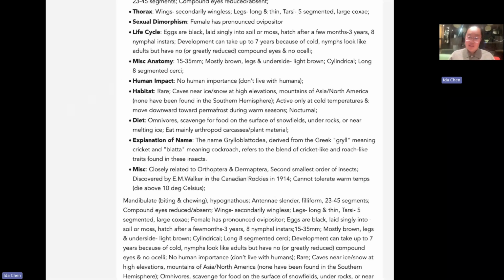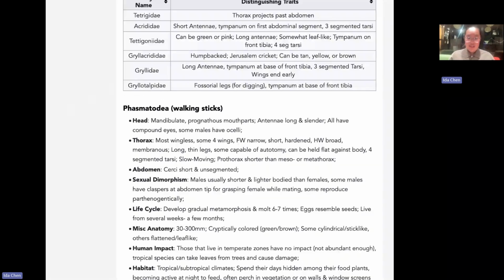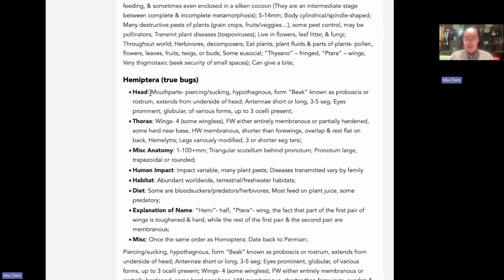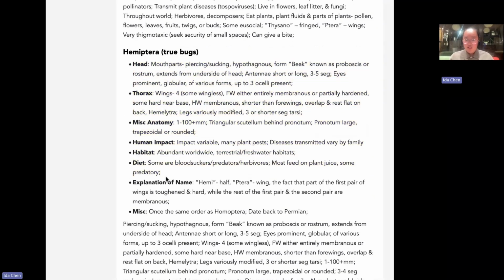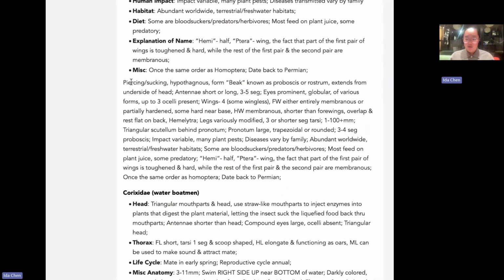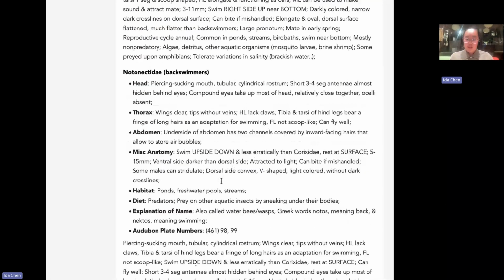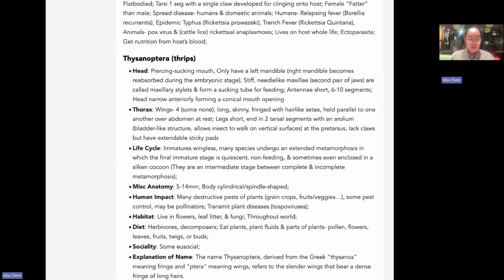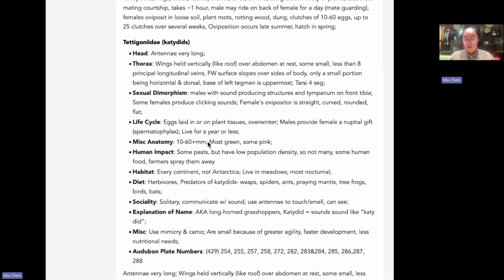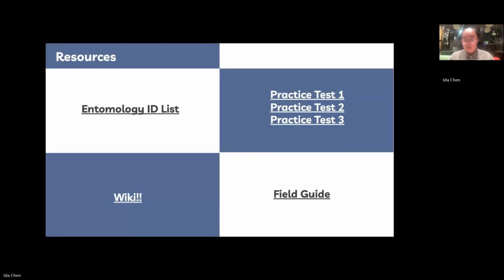So you can go through this list and literally just use this as your starting point. It has all of the basic morphology and everything. It tells you about how they grow, their specific characteristics, where they live. It's up to you to put in images and things like that, though. I would say that. So that's very, very helpful.